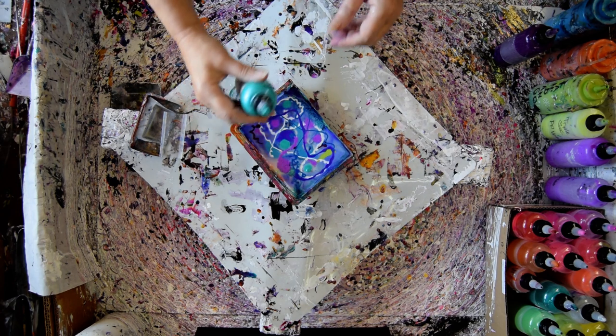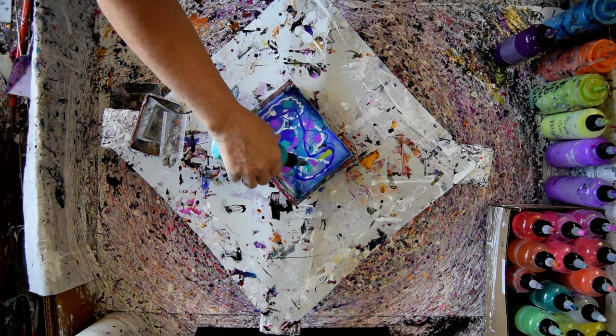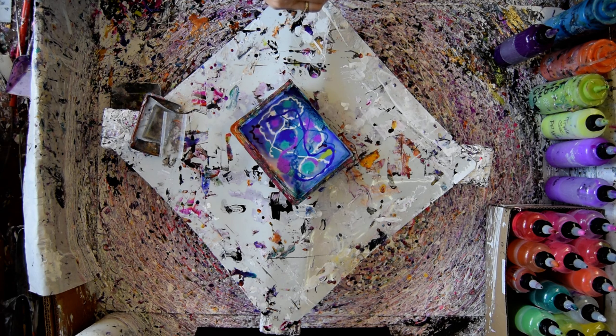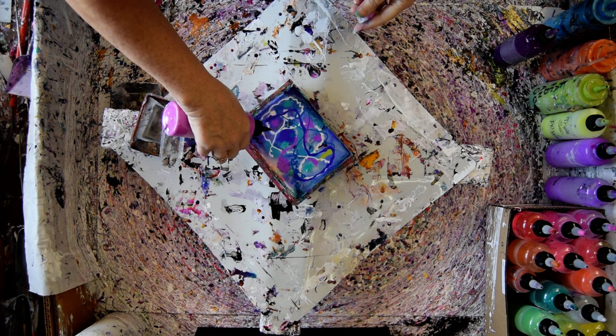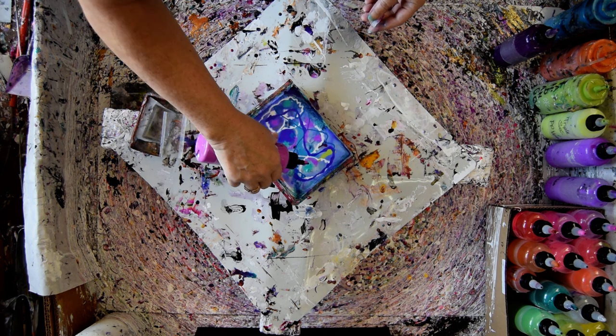Feels like it's time to unplug my tip — sometimes you have to take them off and ream them out. I got quite a bit of it out. I've got some Fairy Tales Magic Slippers that I haven't shaken and should shake. I'm going to use it without the top because I don't want to fight with it right now. That goes really nicely with that red violet.